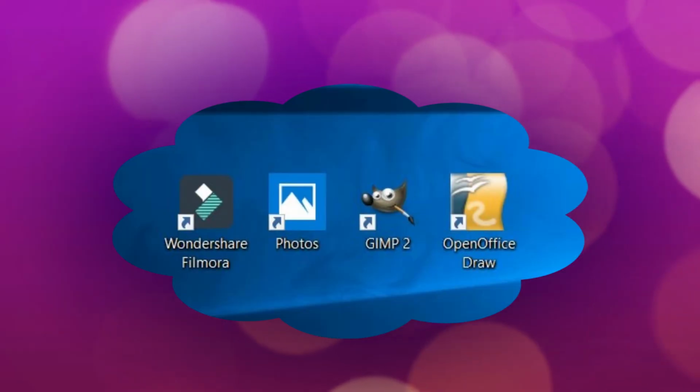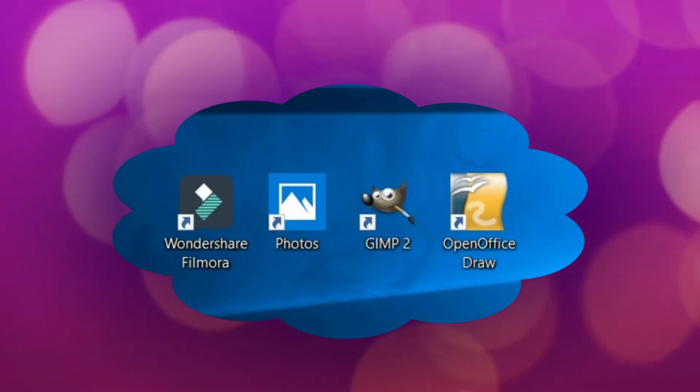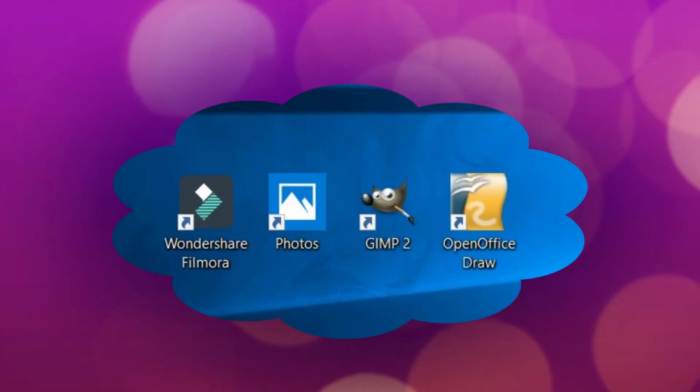So as a final thought, I use the tool that gets the job done with the least issues and the lowest cost in money and time. That's why I use these software packages.